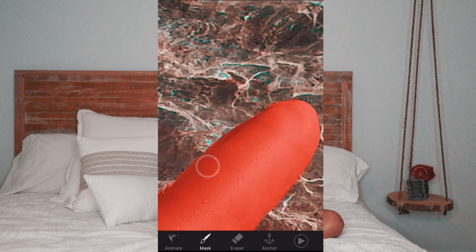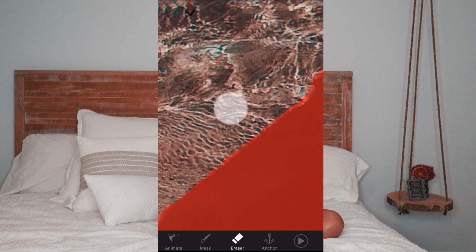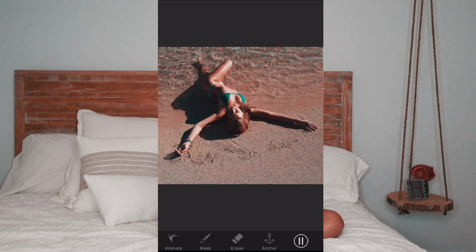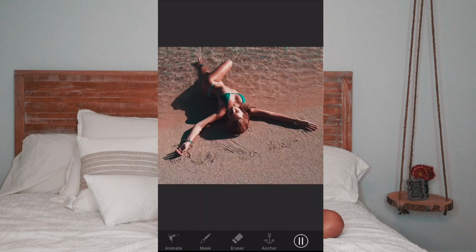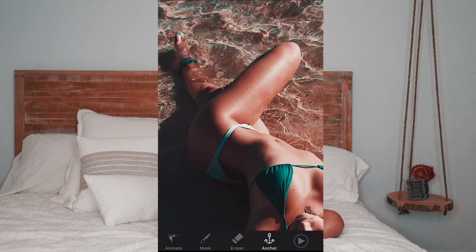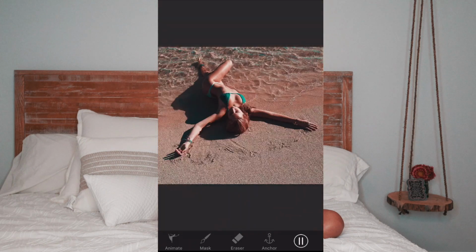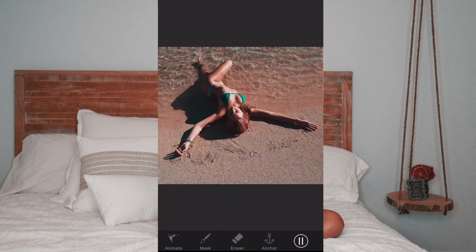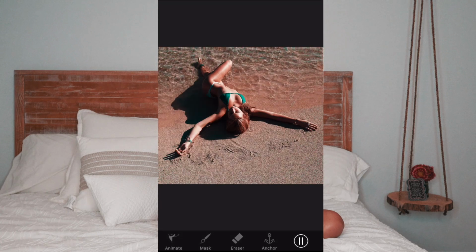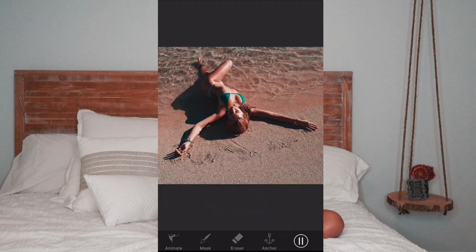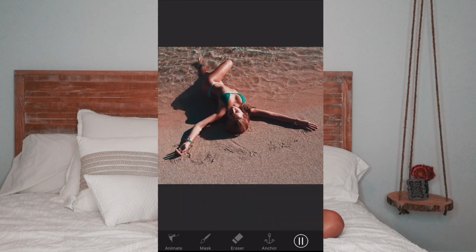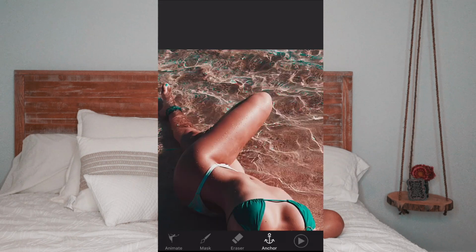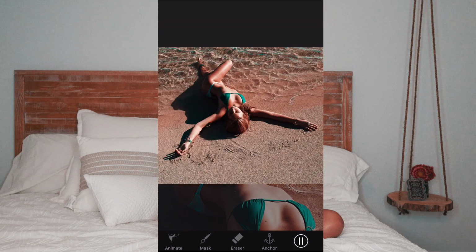So once you get the most exact outlining as you want, there is something called anchor, and when you press anchor it kind of stops the movement around certain places. So as you can see, I put the anchor here on the shadow. It eases out the transition. So with anchoring you kind of just place it wherever you think is good. Sometimes, like with this one where I put it on my thigh, it paused the whole upper half of the picture, so I'm going to take it down and move it down a bit.